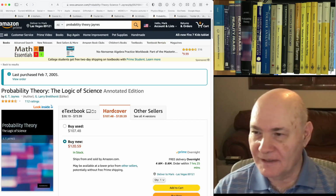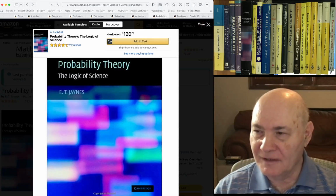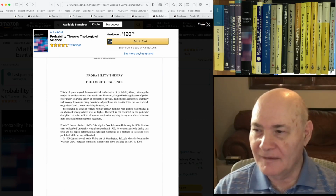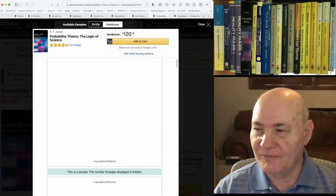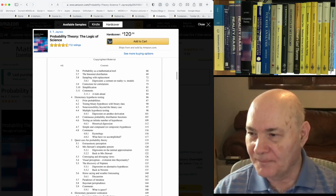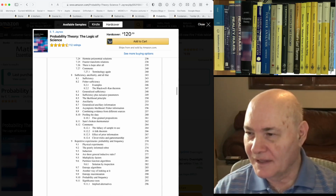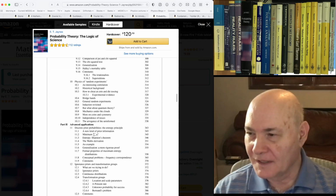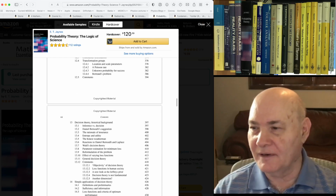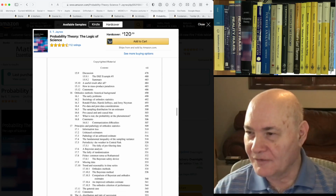The real book on probability is not really on probability theory per se, but it was written by Jaynes, who was a statistical physicist. This book was published after he died. It's called The Logic of Science. The main thing is that he talks about all the interpretations of probability theory and all the things that people don't talk about: plausible reasoning and hypothesis testing, all the controversies in the 20th century, and quantum mechanics. So if you already know probability theory, but you want to learn about the philosophy of it and the details that are being debated in the literature, this is a wonderful book.